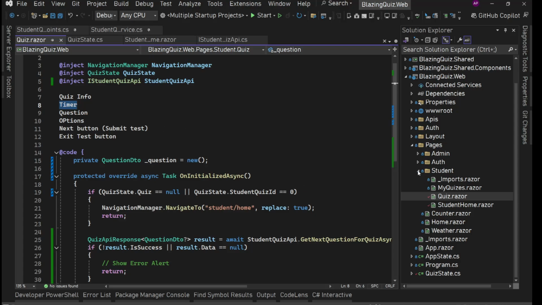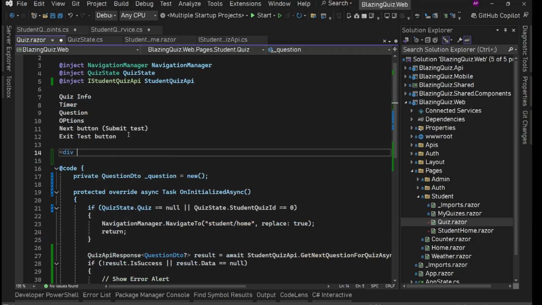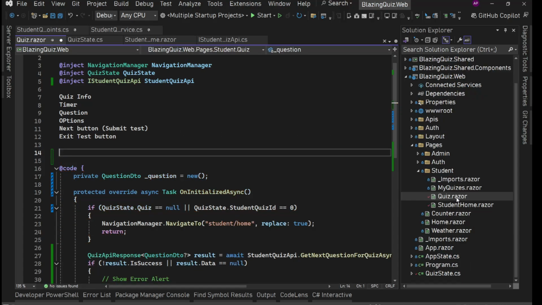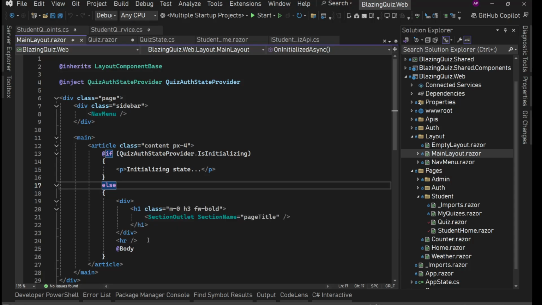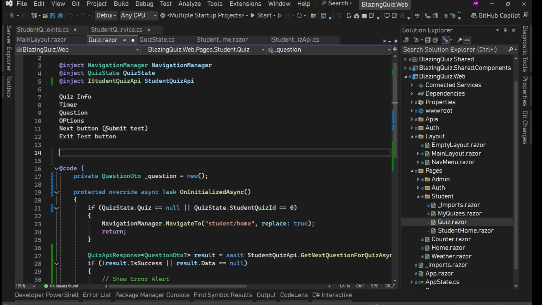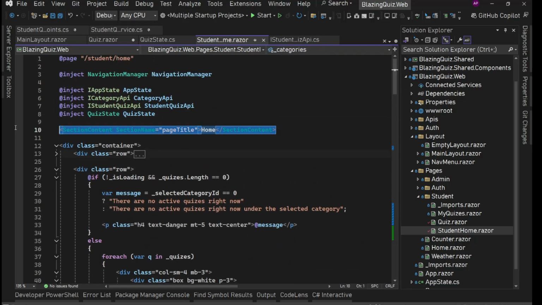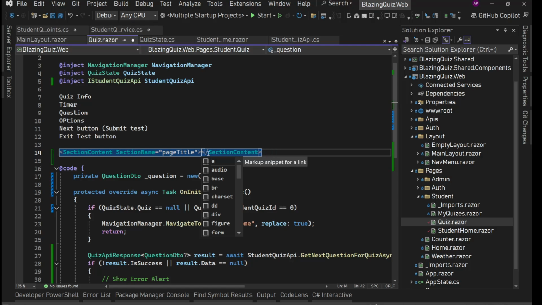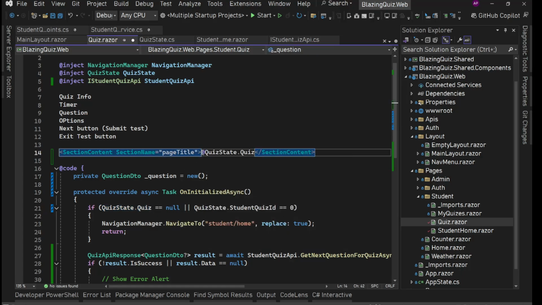Okay, cool. So we'll work on timer later, but first let's have this quiz info. First thing we need to have here is div class. Hold on, this is a part of the main layout only, right? Layout, main layout. Here we have this h1 and hr. So this section outlet, let's have that same thing only. So we'll go to student home, we'll just copy the section content, we'll add that here, and we'll say just quiz, or we can name the quiz name, we can add this. So here we'll say quiz state dot quiz at the rate quiz state dot quiz dot name.